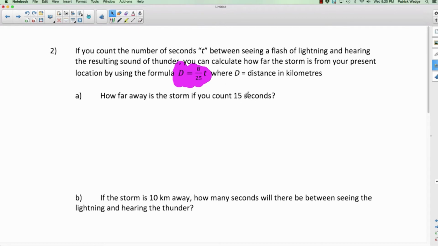So we have this number here, this 15. This is nice, this question. They've actually given you the equation. In the first one, you had to figure out the equation. In this one, they've given you the equation. So the first thing you need to do is figure out, am I going to plug that 15 into the d or the t? Well, this is 15 seconds. D stands for distance, and t is seconds or time. Well, I think since it's seconds, we better plug it into the t. So we'll do that. We have d equals 8 over 25, and then where it says t, I'm actually going to write 15.